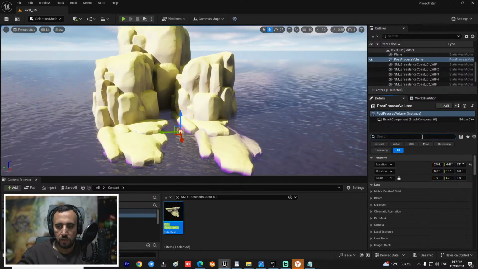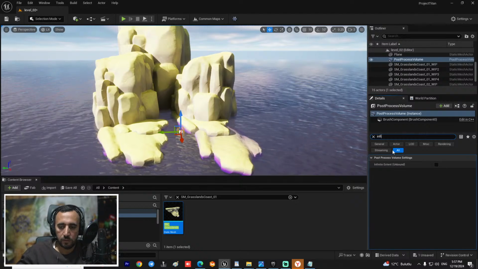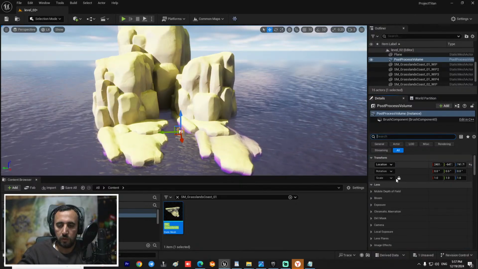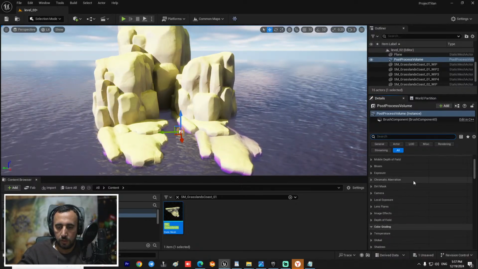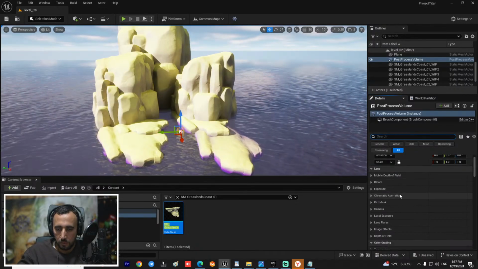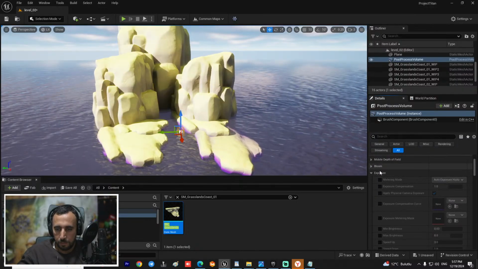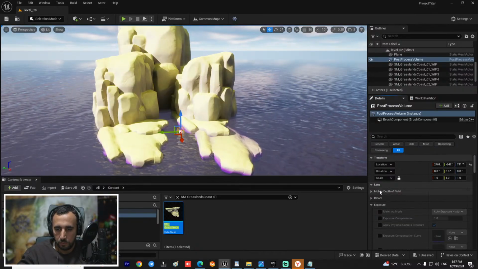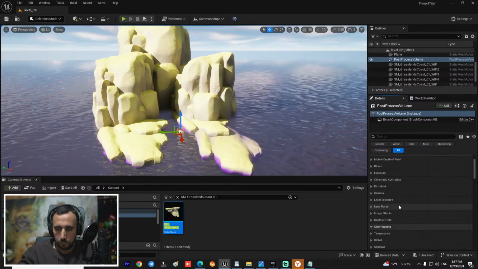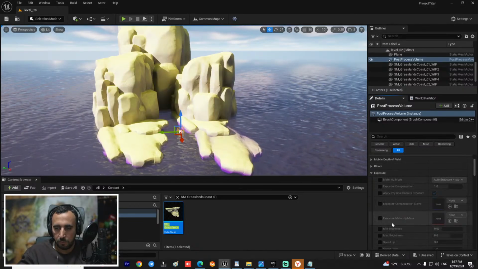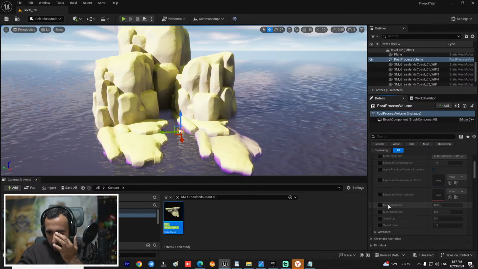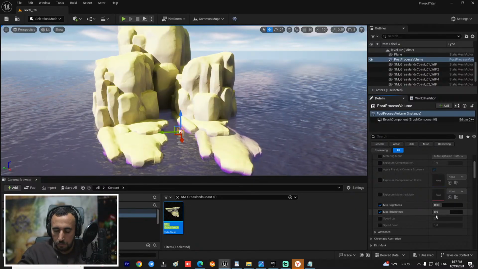Here choose Infinite Extent. Come here to Exposure and set the minimum and maximum to 1 and 1.